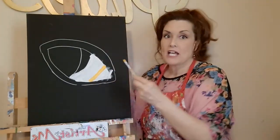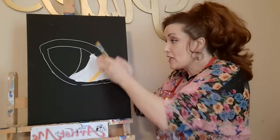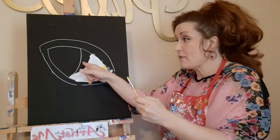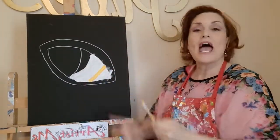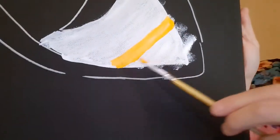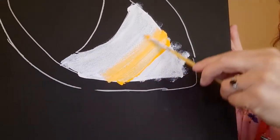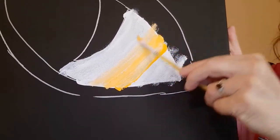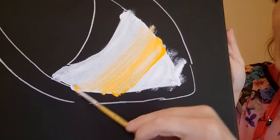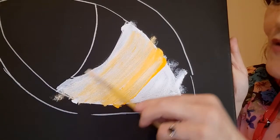Okay, now watch. Now I'm going to scribble it up and down and try to get closer and closer to the eyeball right there in the middle. And I'm going to run out of yellow. Watch this. So I go up, down, up. Oh, I'm running out of yellow. I don't even care. Don't stop. I'm running out of yellow. It's disappearing. Look, it's pure white. I ran out.